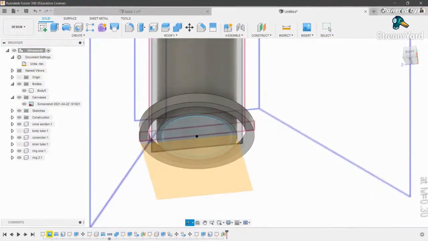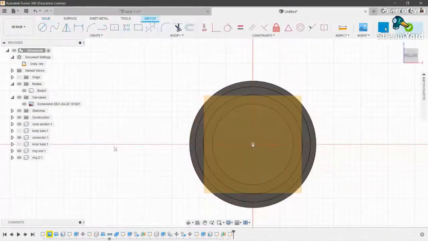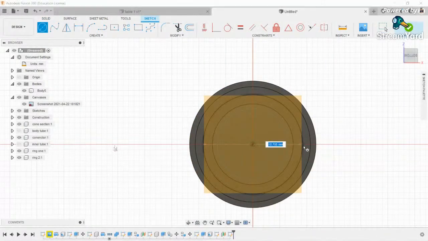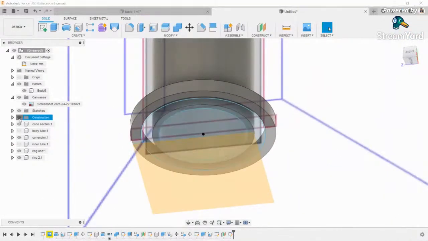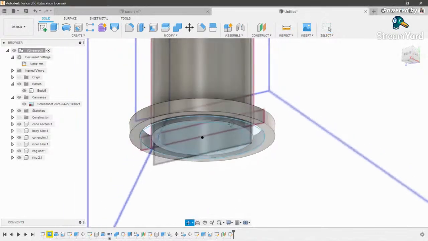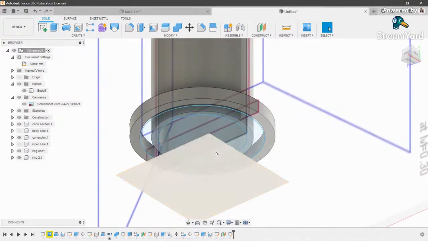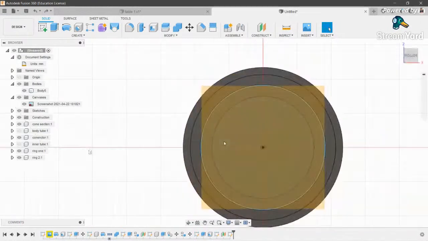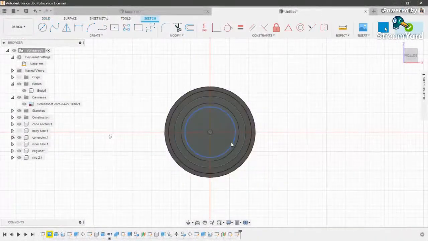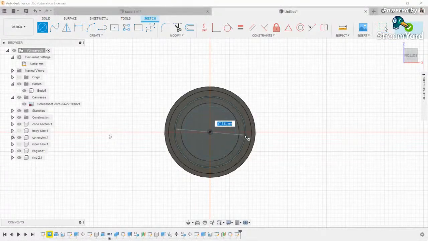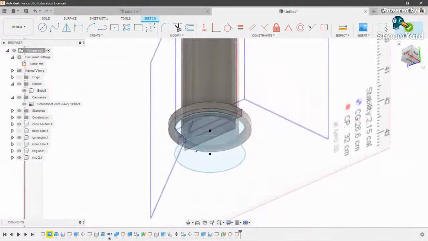So till here we have, and then I'll go here again and create another bigger circle like this. Yeah, and just close this plane. No, I don't need this. It's drawn on the wrong plane. Again, I'll do it. No worries.